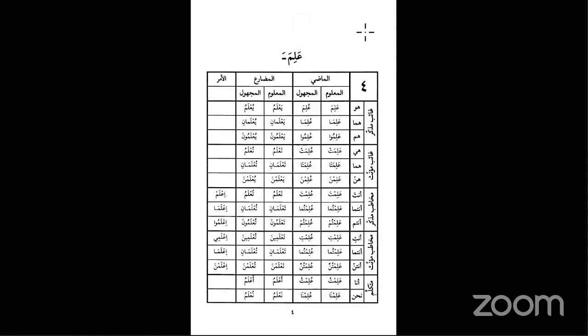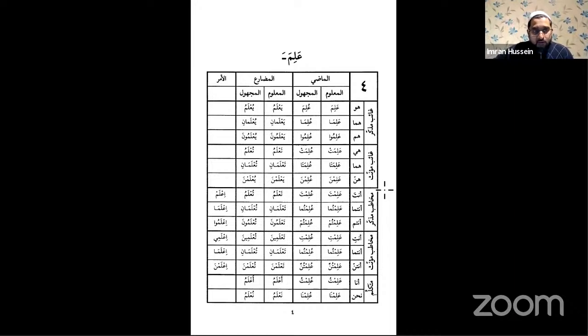Dhahika, he laughed. Dhahika, two people laughed. Dhahiku, three or more people laughed. Correct. Dhahikat, she laughed. Dhahikata, two people laughed. Dhahikna, three or more people laughed. Dhahikta, you laughed. Dhahiktuma, two people laughed. Dhahiktum, three or more people laughed. Dhahikti, you female laughed. Dhahiktuma, you two laughed. Dhahiktunna, three or more, second person female, laughed. Dhahiktu, I laughed. Dhahikna, we laughed. Excellent. That's very good.